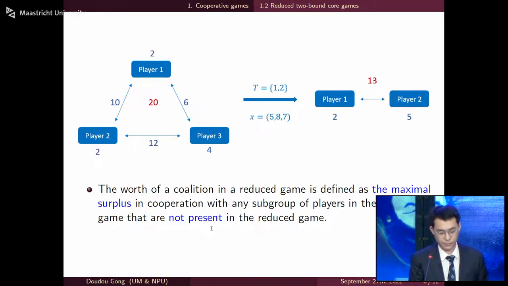And the worth of player one is 2, which is, let's say, player one can work alone or player one can work with player three. So we take the maximum of player one's worth if they work alone, or the payoff if player one and player three work together, then he gives something to player three, which is the allocation of player three, 7. So in this example, player one can get 2, and player two can get 5. This is a reduced game.